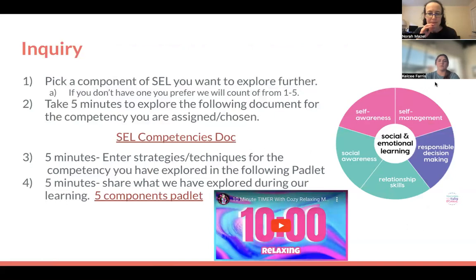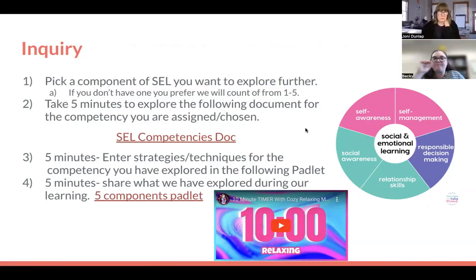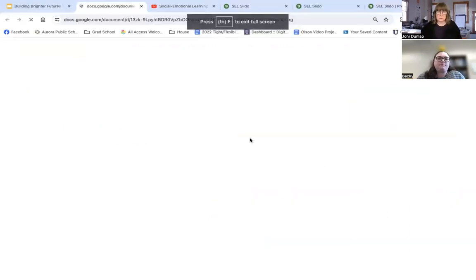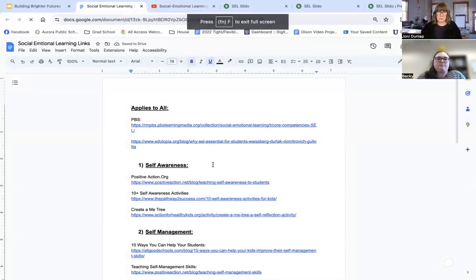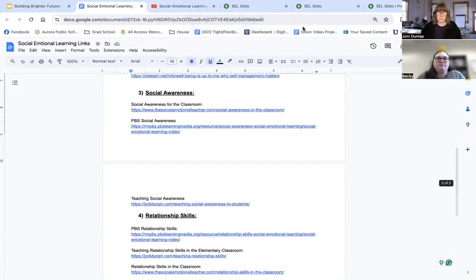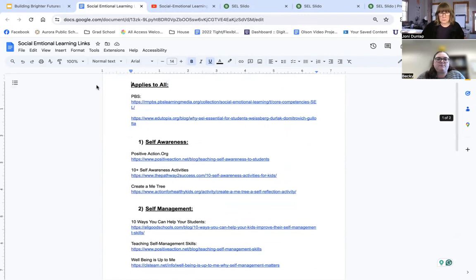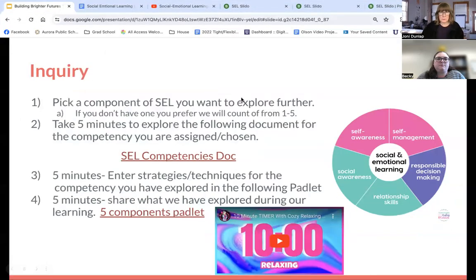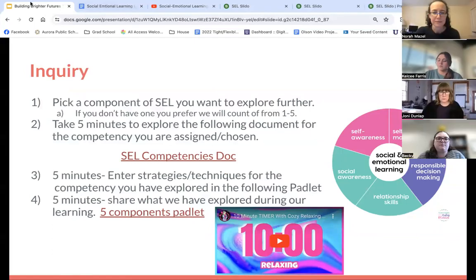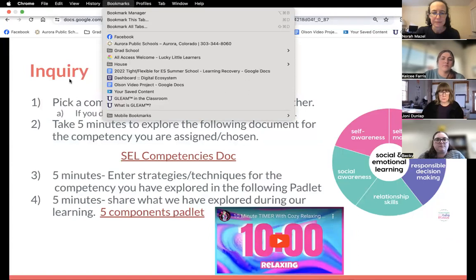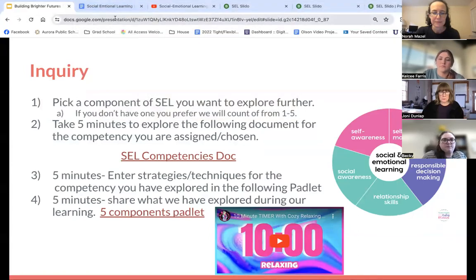So we're going to dive into a little bit of independent work. What I created here was a doc full of different resources that teachers or even parents can use to help implement this in whatever setting makes sense for them. What I was going to have us do is have each of us pick a component that we want to dive into, and if there's something we really want to do, I just want each of us to take one component. If we don't care, I can do a random selector.